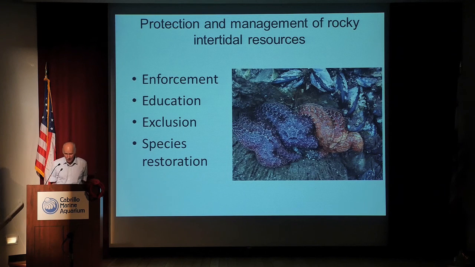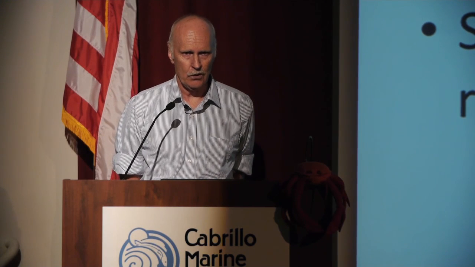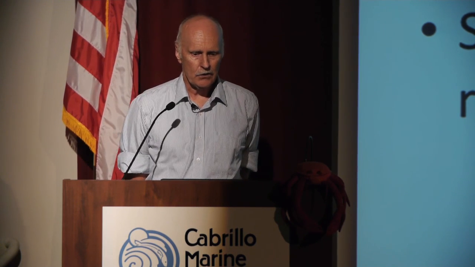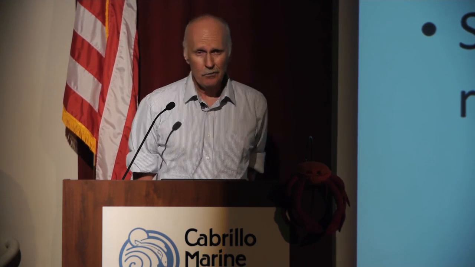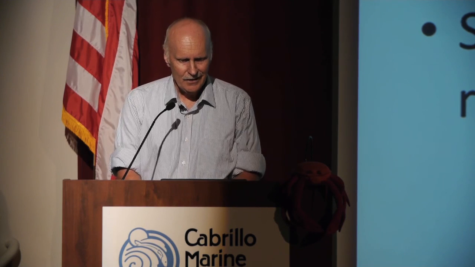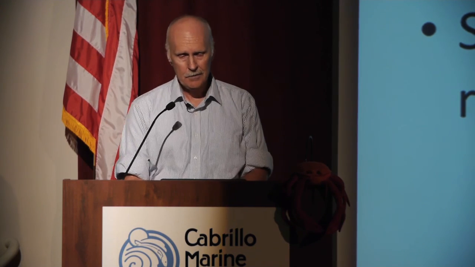So I thought I'd end by thinking about what we might be able to do to try to protect and manage our intertidal resources. There's a bunch of things that we can do, but some are actually relatively simple. This is like the EEES: enforcement, education, exclusion, and species restoration. So I'll just go through each of those very quickly.